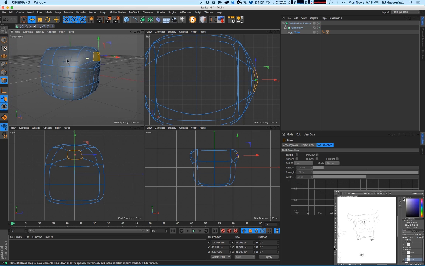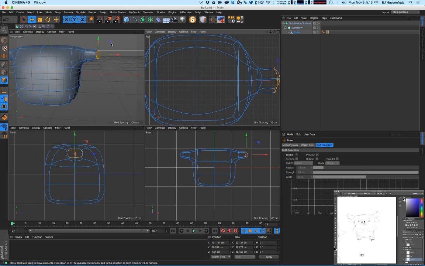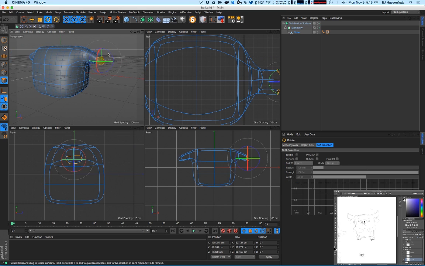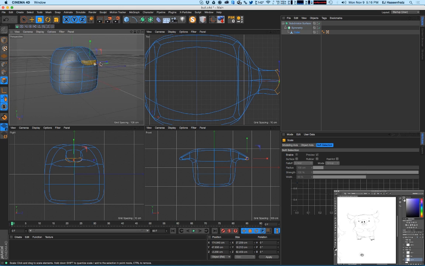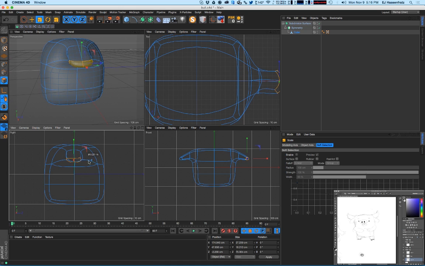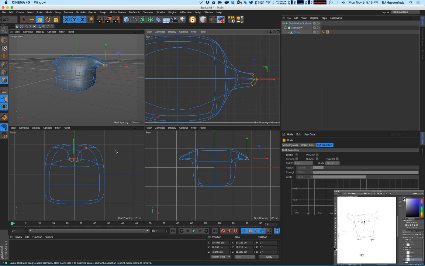All right, so we're making our ear here. I'm going to do another extrude. We have a little floppy ear thing kind of going on. I can shrink this. Then I gotta get this right. So let's have this perspective and have all my views going.